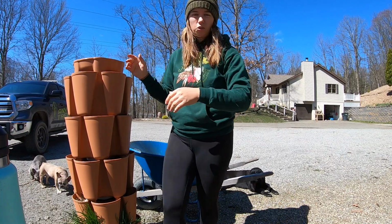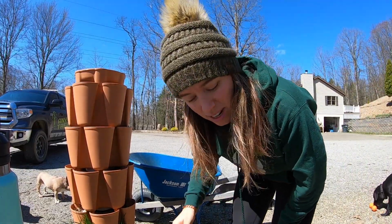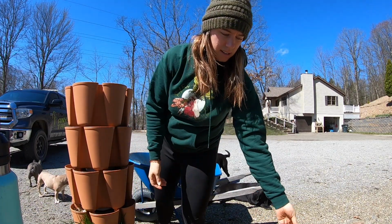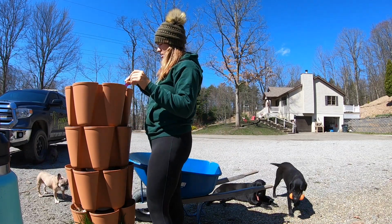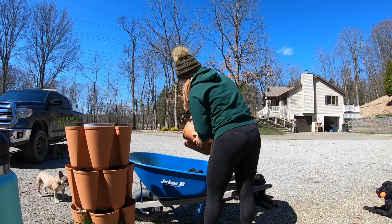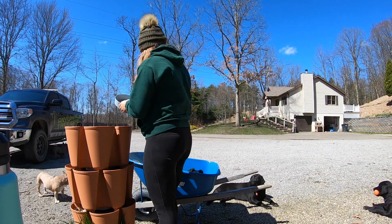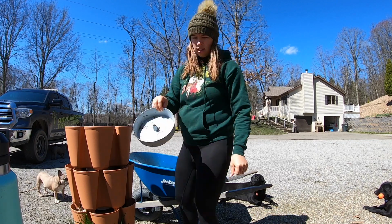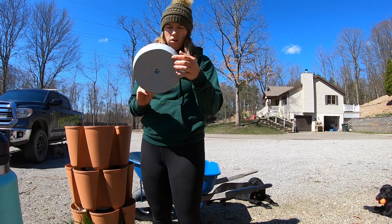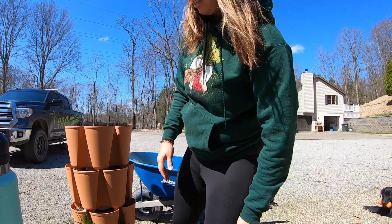So this is actually really easy, kind of cool to show. I did get another green stalk. But anyway, this just all comes off. So we're gonna take this apart and dump the soil out. Might actually go grab the hose and wash these. And when it comes down in each layer, these are the water trays, and then there's little holes that emit water to each leaf. Pretty cool.